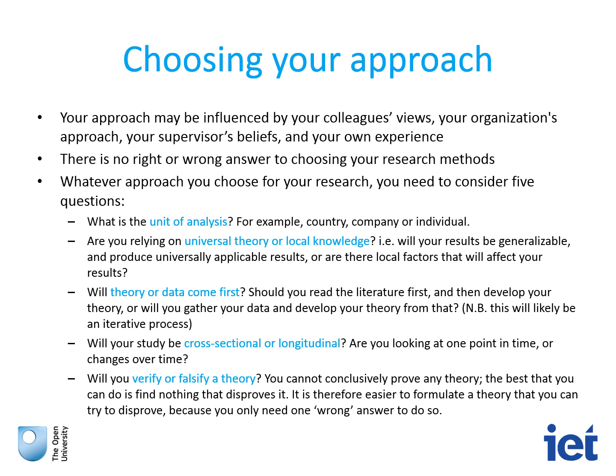So there is nothing called right and wrong in the selection of the approach or in the selection of the type of study you are going to consider. But here, let's look at the third point. It says here, whatever approach you choose for your research, you need to consider 5 questions. You have to think about 5 main concerns.